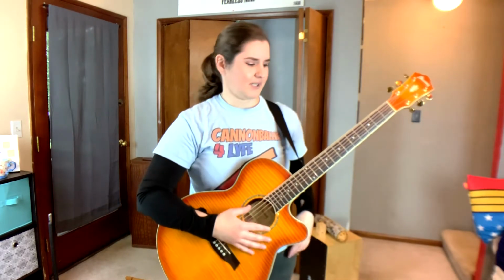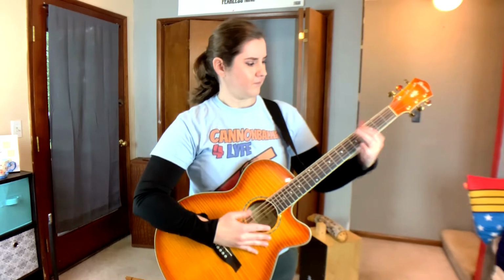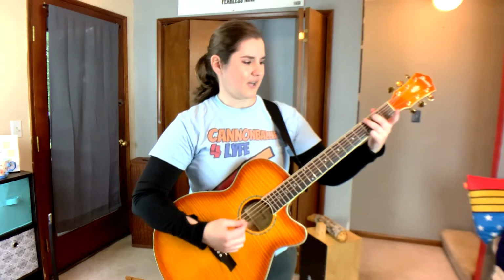Guitar is one of the oldest instruments in the world. It's existed in all sorts of variations for thousands of years. The modern 6-string guitar basically works just like any of the rest of them. You have strings that you pluck and vibrate to create a noise, and then you use this to change the note up or down. And then you put your fingers together on the different strings to create chords, which are a bunch of different notes stacked together to make a sound.